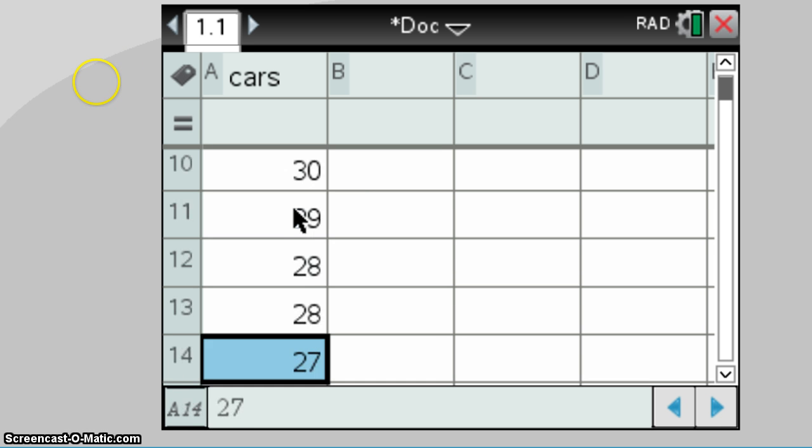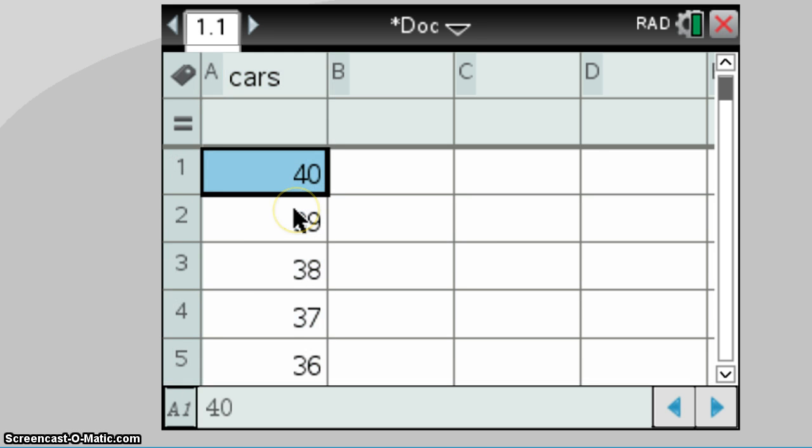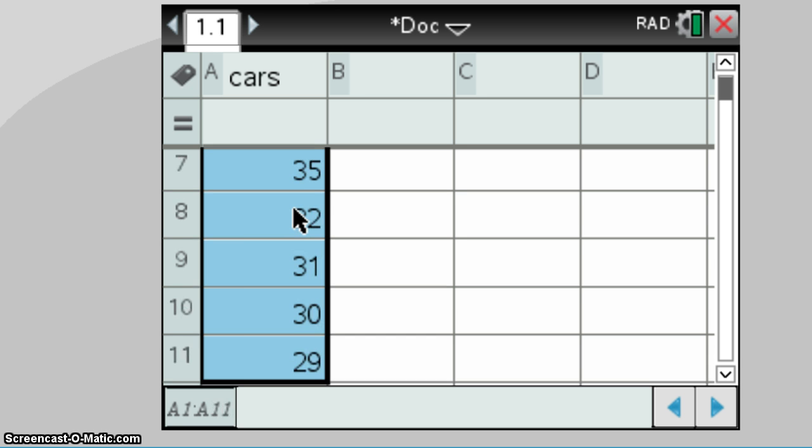You can have a look through it all if you want to. Now this is in descending order, but often you put it in random order. And what I want to do is I want to put it in a nice order. I don't have to do this for the calculator, but it's just nice for me to do this, so sometimes for our manual calculation.